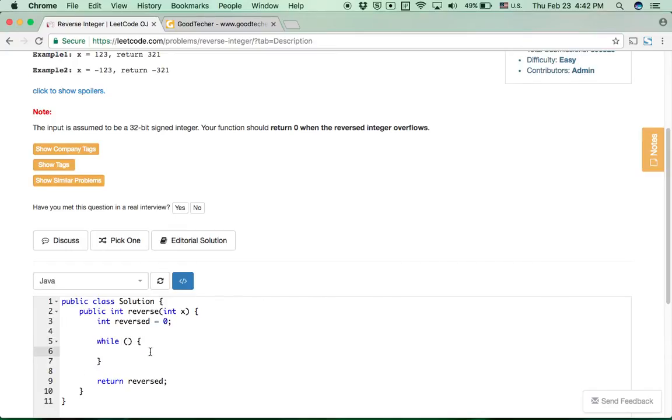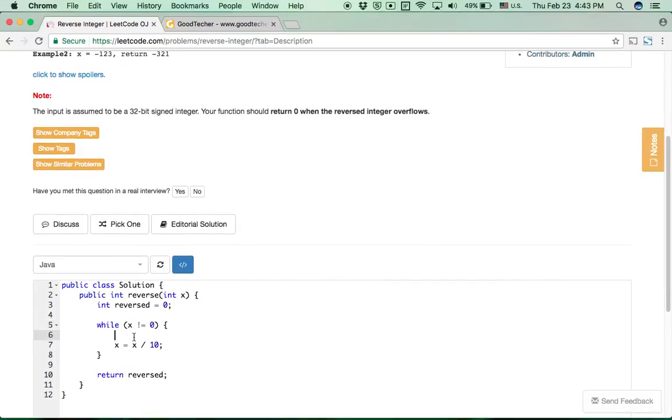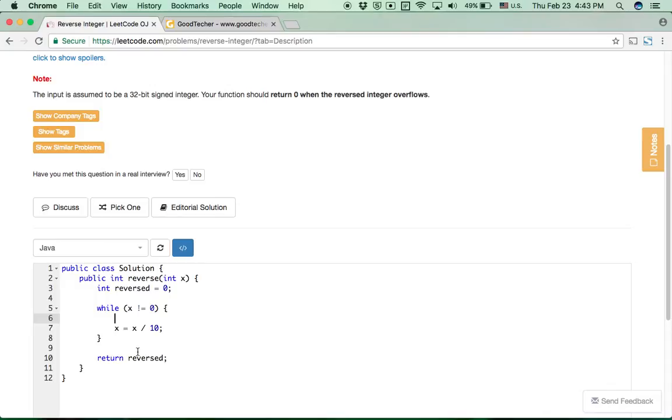We need a process to keep dividing the original number by 10 until it reaches 0.